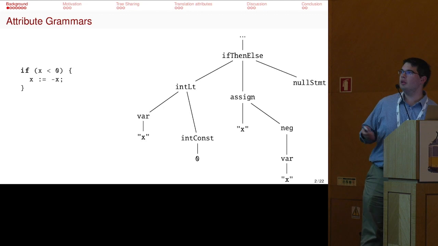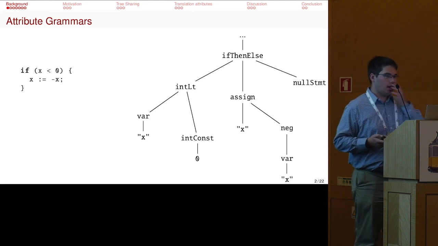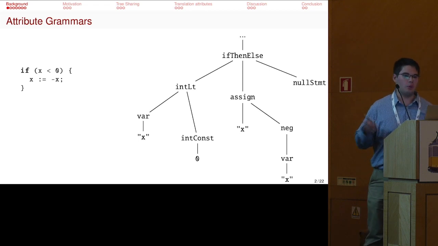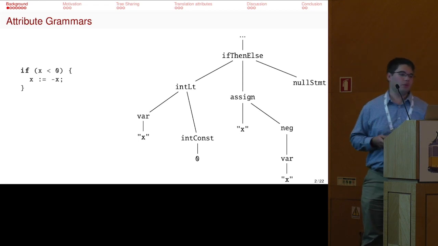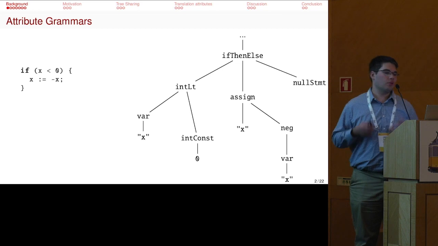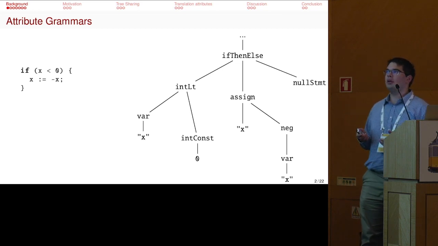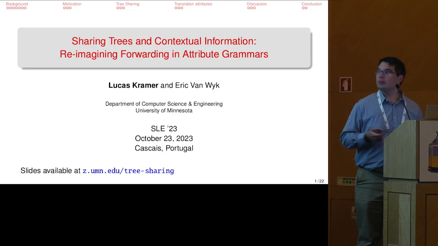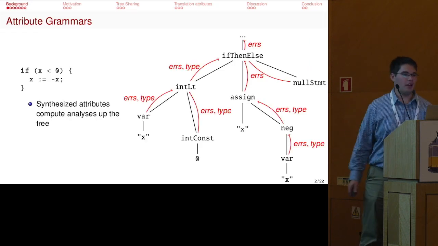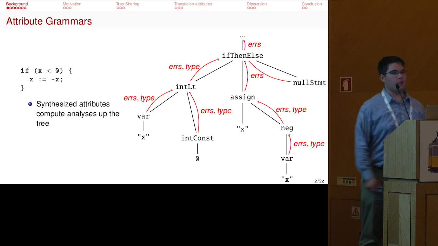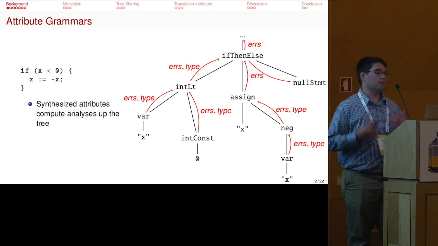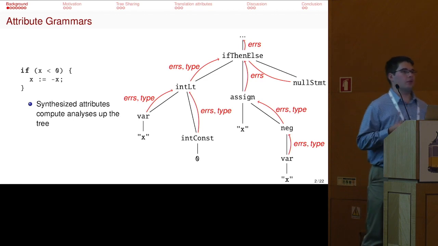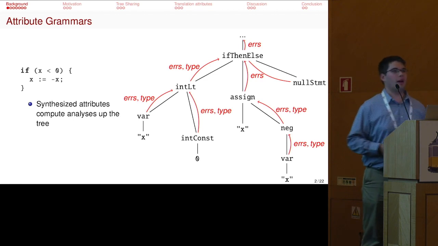First a little bit of background about attribute grammars. I'm going to be using a really simple toy imperative language for a working example here. So we can represent languages as context-free grammars and programs as corresponding abstract syntax trees, like this one. Attribute grammars then are a formalism invented by Don Knuth to define the semantics of context-free languages. But they're also a really useful paradigm for implementing compilers.